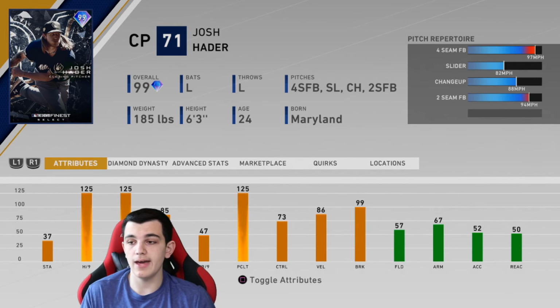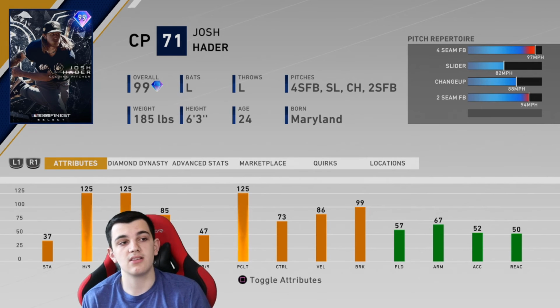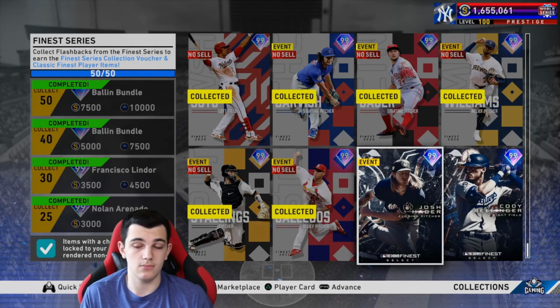Let's say you're a huge Braves fan and you really want Andrew Jones, and you get Andrew Jones, but you also get Josh Hader. Don't pick Andrew Jones. Pick Josh Hader, sell him, and then buy Andrew Jones if you really want him. That'll just give you more stubs. Just always pick the one that has the most value, and if you get Hader, it'll help.